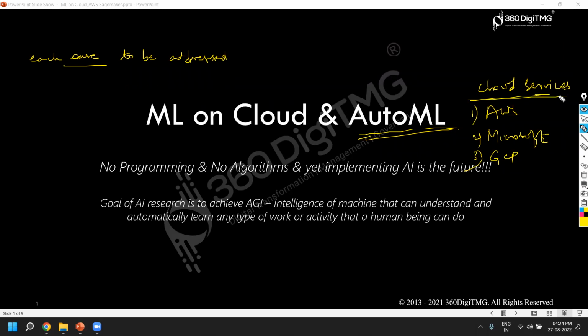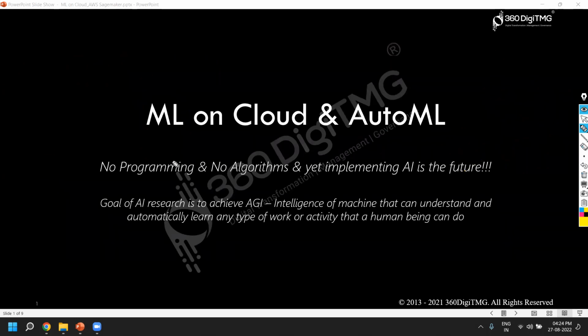And these cloud service providers have ML as a service, software as a service, application as a service. You can give any name. This ML is given as a service on these platforms. And the beauty is you don't need to do coding.